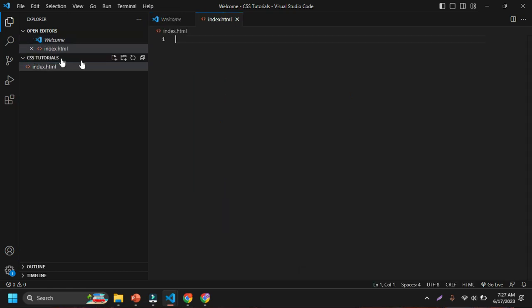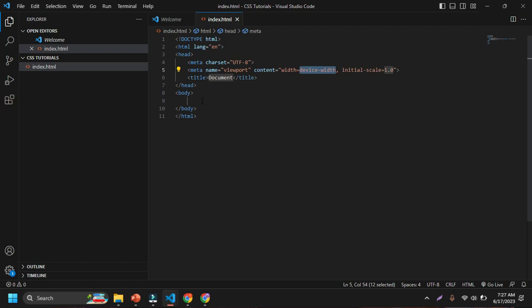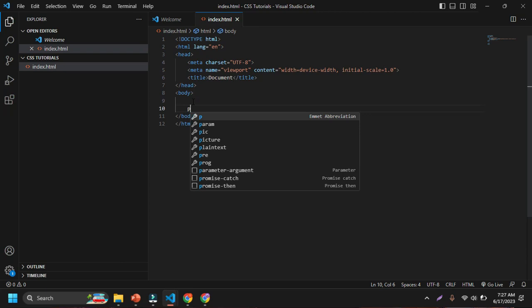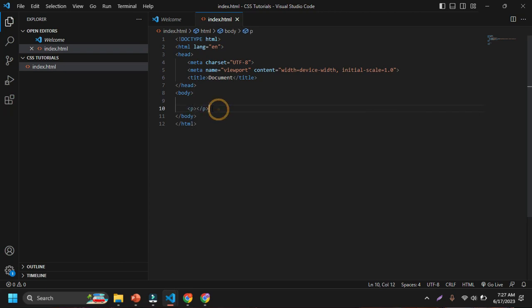If I press enter, now this file is created here, and I want to use the code snippet by typing shift 1, and if I press enter, now I got this default HTML code. First of all, I want to create here the p tag and the h2 tag, and inside the h2 tag I want to write this is heading, and inside the p tag I just want to write this is paragraph.